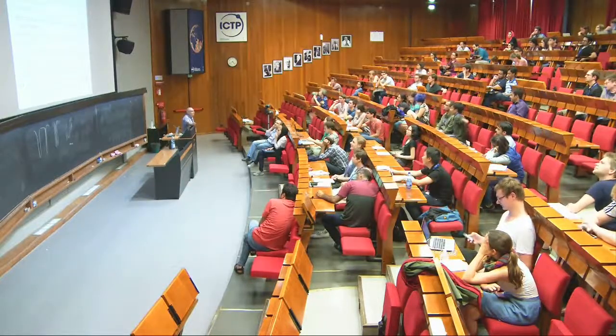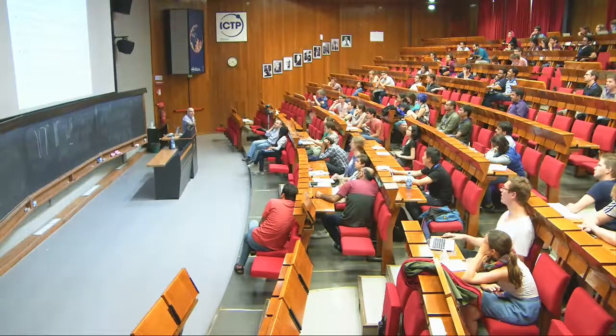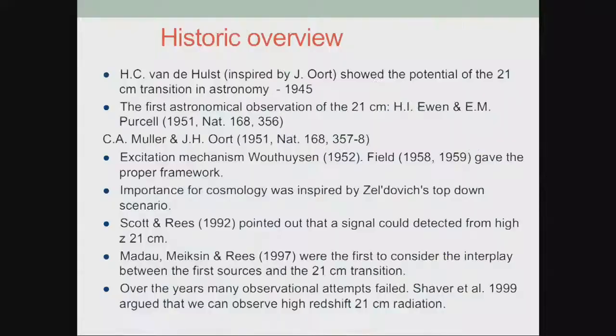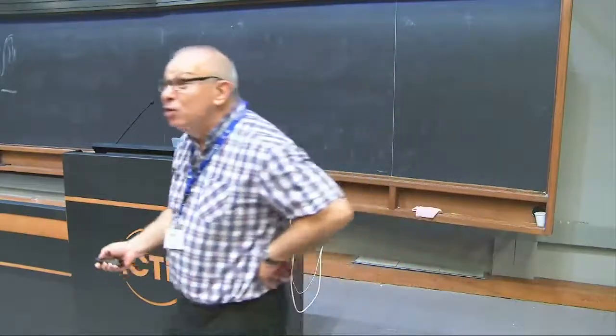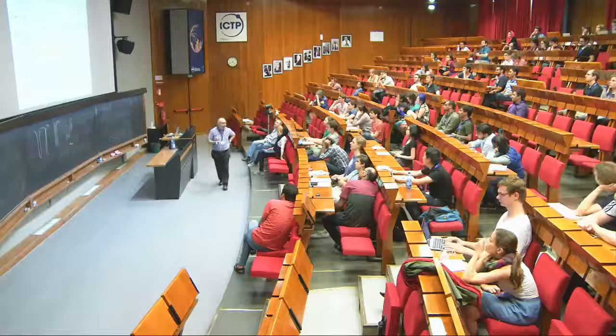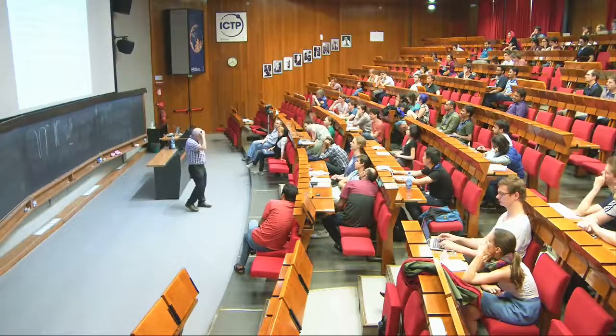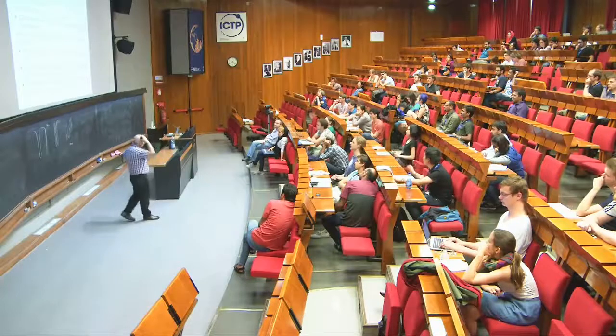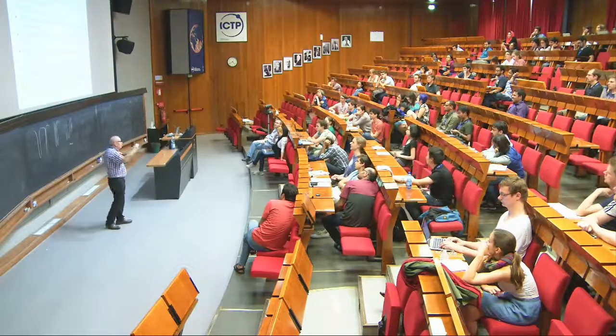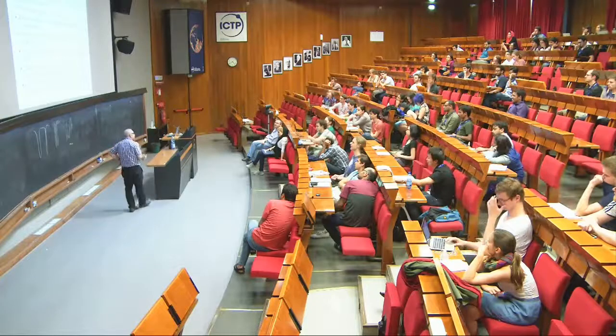So this line is a forbidden line, you will see in a minute. And in astronomy, the story goes like this. In the Netherlands, there was this guy called Jan Oort. If you haven't heard of Jan Oort, you should have. He's famous not only for the Oort cloud, he's famous for many, many things. He was a professor at Leiden during World War II. These are the years. And then it was German occupation, and scientists were not allowed to go to universities, so they would gather in small places, in houses, in cellars, and stuff like this.